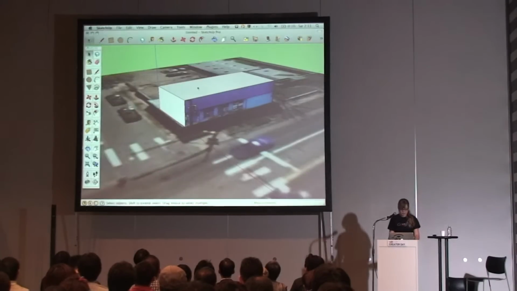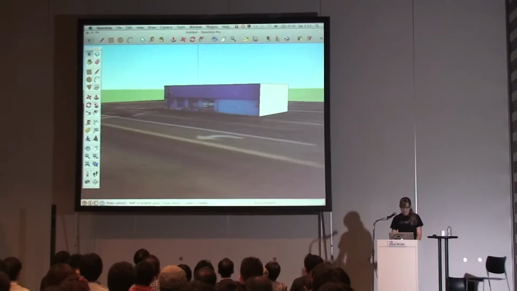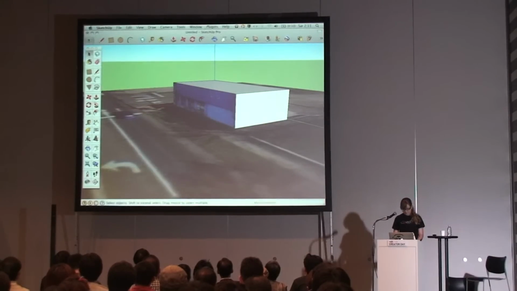I select graph, and it will automatically paste onto the building.